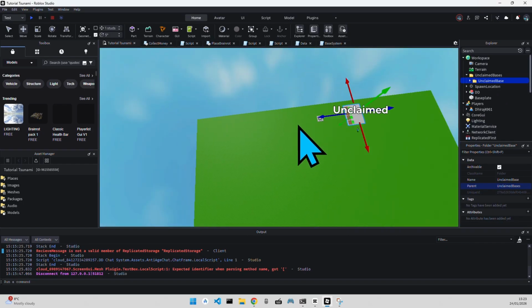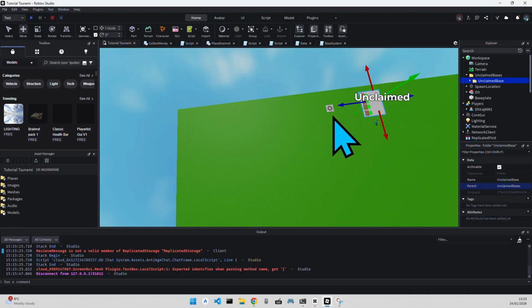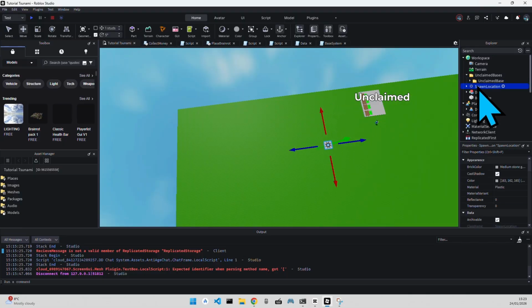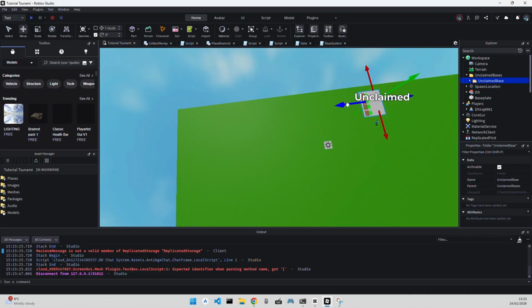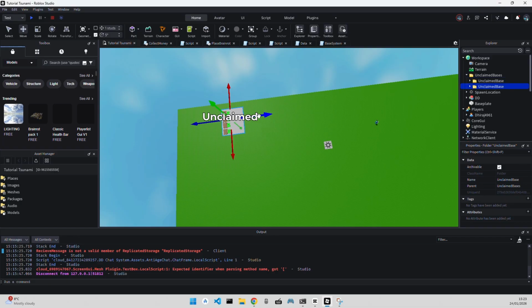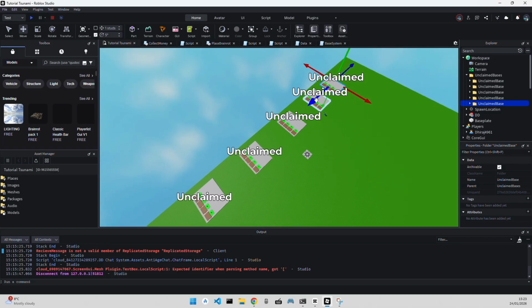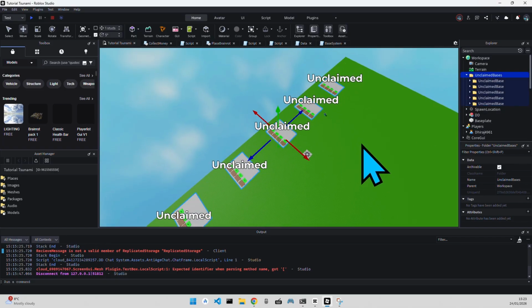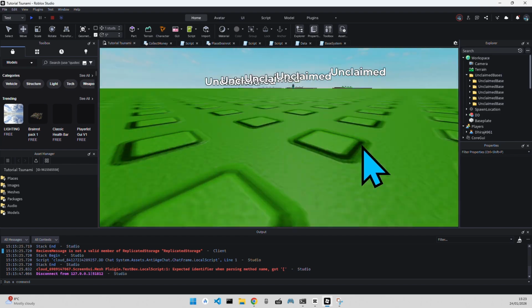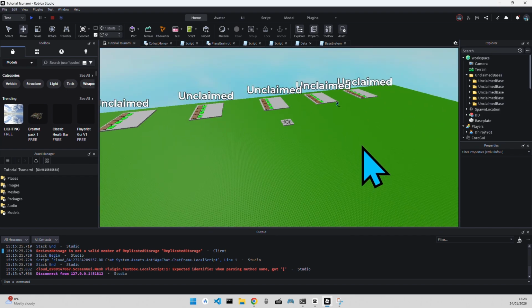So now we can just duplicate it as much as we want to. We can just move it a bit that way. There we go. So now we've got a bunch of unclaimed bases.